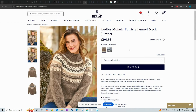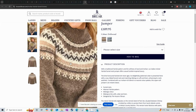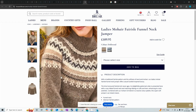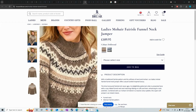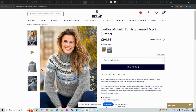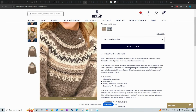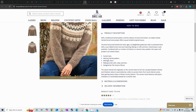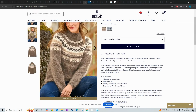So I do want a sort of a classic jumper. Now, I do have a few jumpers already, but I do think that the Fair Isle pattern in these multicolor, like these could all be from sheep, obviously from sheep, but not highly processed or dyed funny colors. Like this one obviously has dye in it, but I do think you can never go wrong with a good Fair Isle jumper. I just think they're so timeless. And again, what is this made out of? Wool. Nice. I suspect that actually would be too itchy for me.